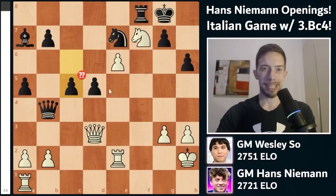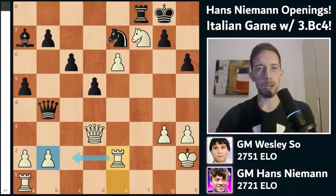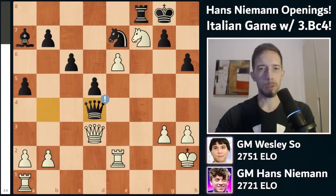Of course, the basic idea is you want to get those queenside and center pawns moving down the board, threatening to promote. However, it turns out it is just too slow in this position. Instead, perhaps queen to d4 would have been a better idea. You're offering the queen trade. That would have gotten some of the pressure off, and that queenside pawn majority in the endgame could be a very valuable asset, and white's attack is kind of disappearing.